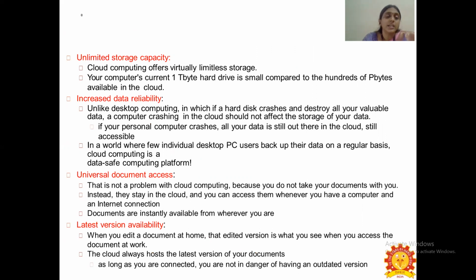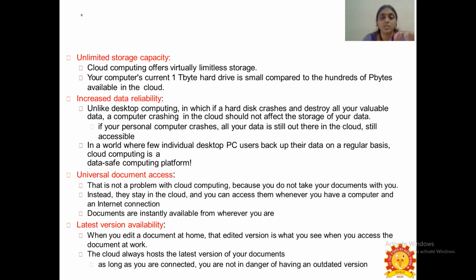So the next advantage is mainly based on reliability. Unlike desktop computing, in which if a hard disk crashes it can destroy all your valuable data, a computer crashing in the cloud should not affect the storage of your data. In desktop, once the hard disk crashes or any problem occurs, the data will be lost, and it will be a costly process to recover the data.